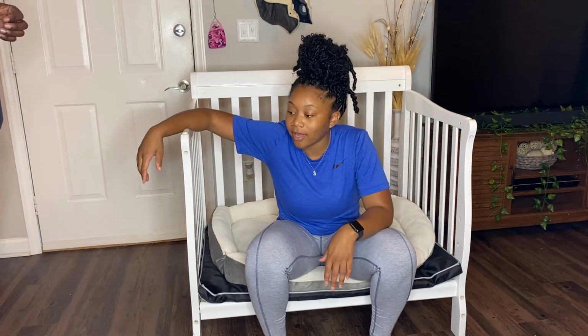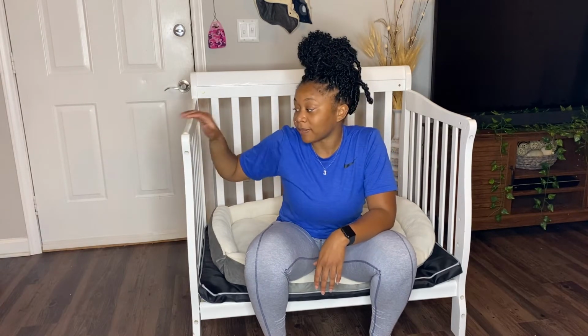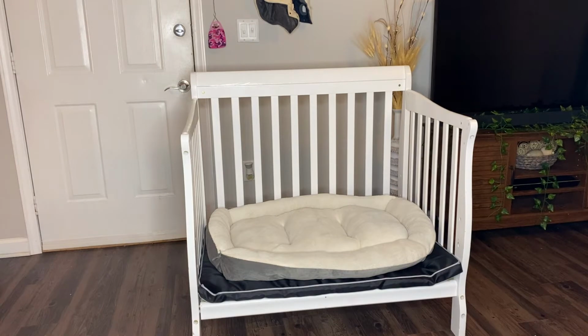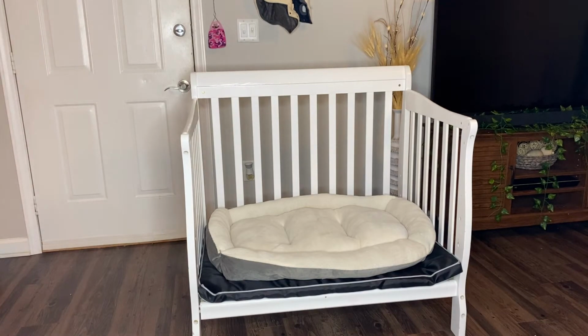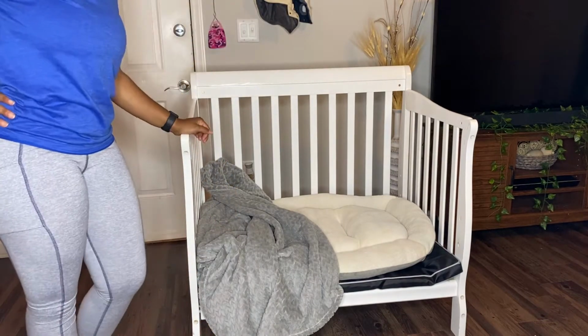So I have to wash their blanket, and, well, no, they're gonna have a different blanket because they don't need the comforter really no more. I'm probably gonna leave the comforter and the small pillow out here and then find a place to put this. And they're gonna have this gray blanket because it's aesthetic. Exactly, that's what you get. So leave her alone. This is gonna be the blanket that's gonna go in there with them. Look at how cute, y'all.